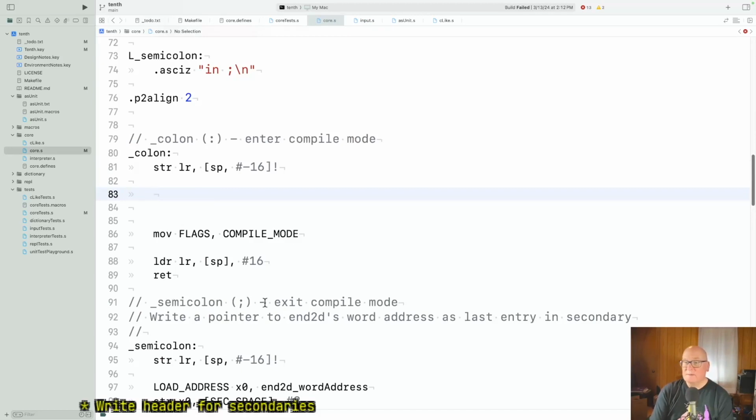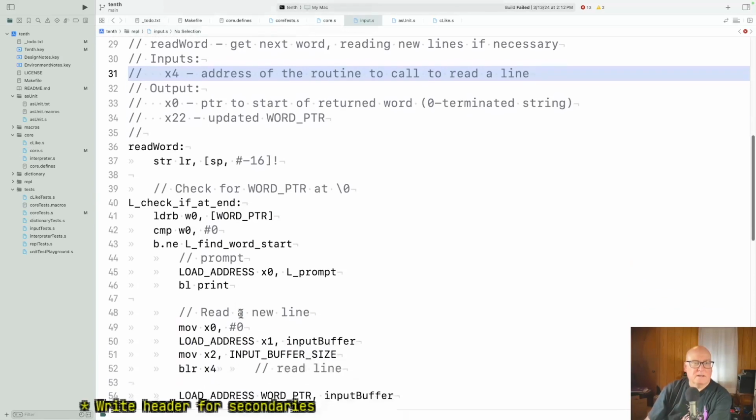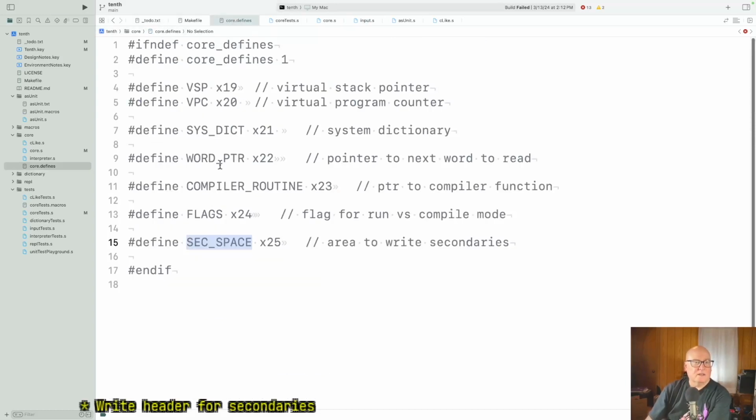So I think the x4 thing, we put that in for testing so we could substitute out the read method. But I think we really should do something different. Just like we have a global variable for compiler, here's core defines, compiler routine is x23.